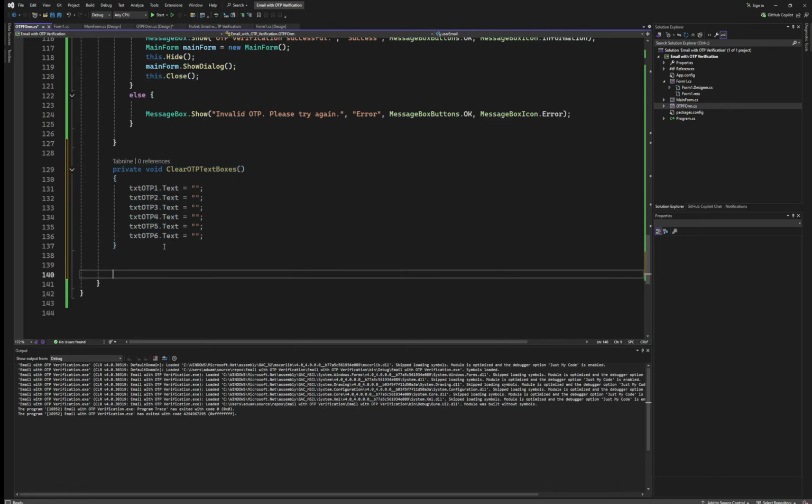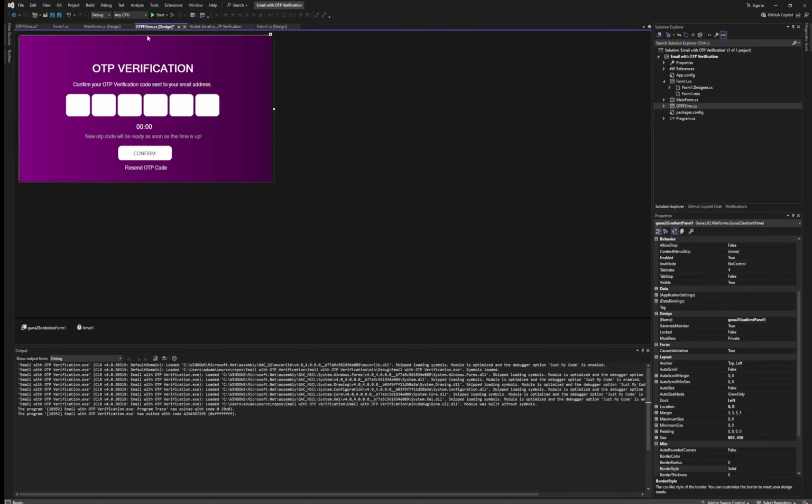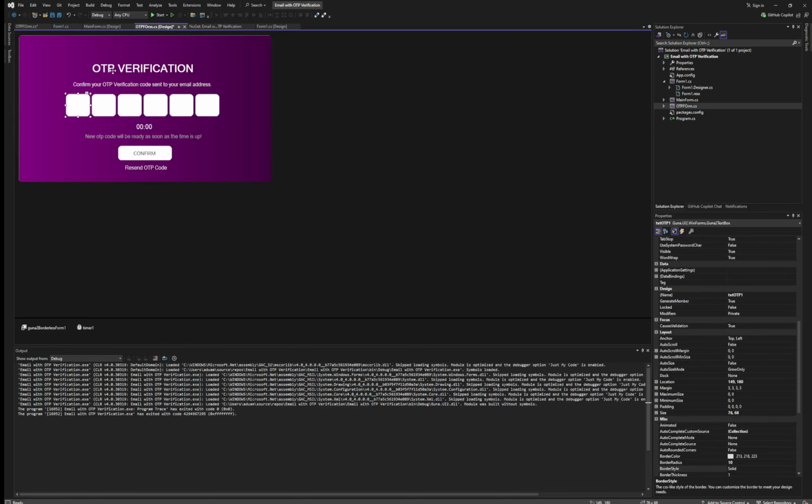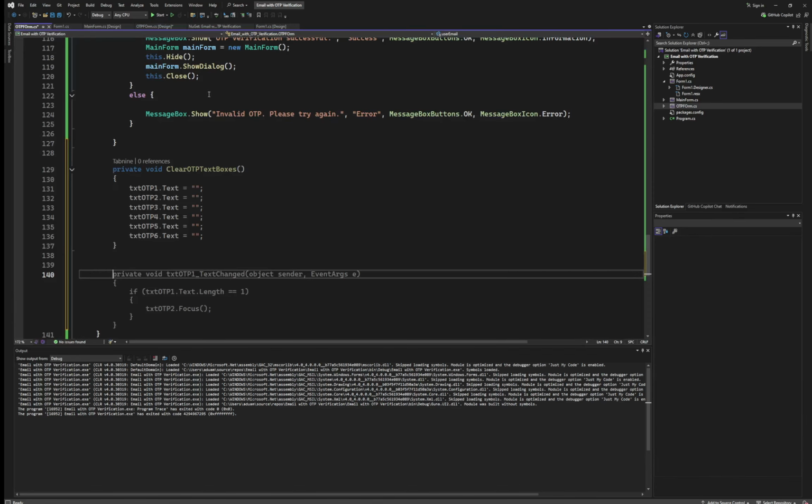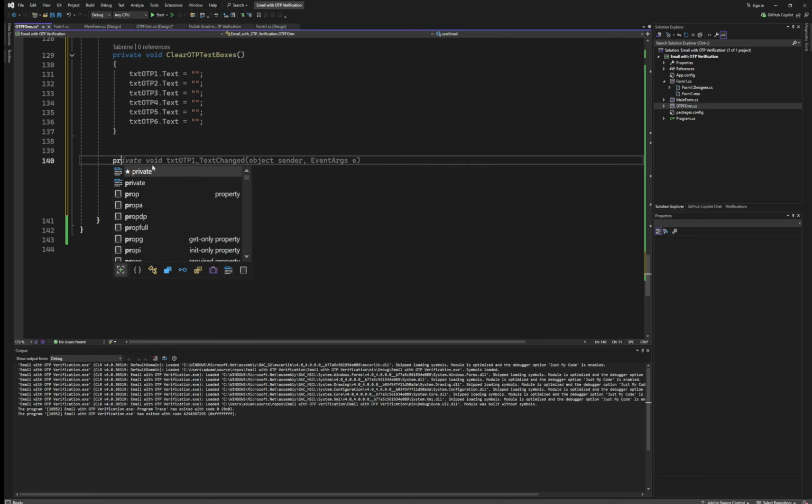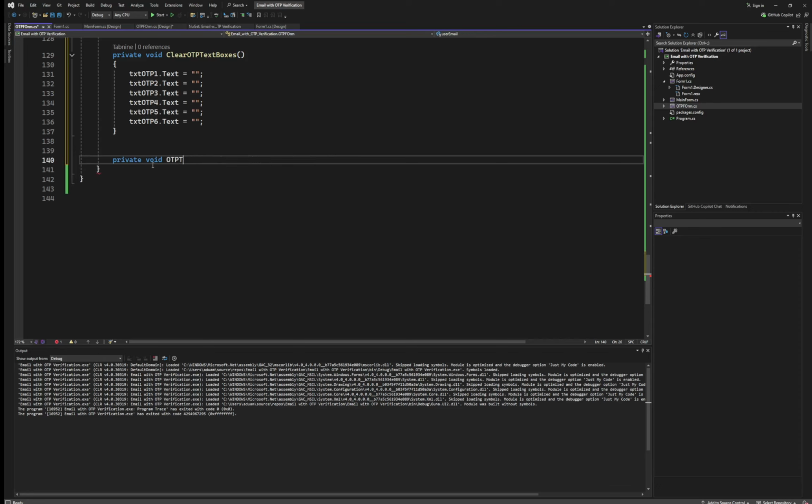Now we have to automatically advance the focus when we enter any of the keys. For example, when we enter something here, it should automatically jump to the next one, and the next one, and so on and so forth. So the next thing we're going to do is create a private void, and this void is going to be called OTPTextBox_KeyUp, right? OTPTextBox_KeyUp, and this is going to be like this.